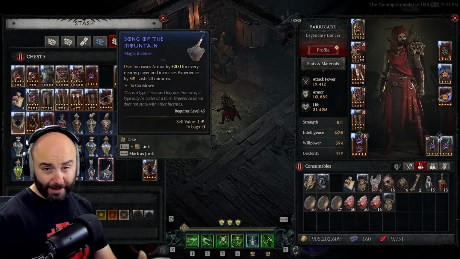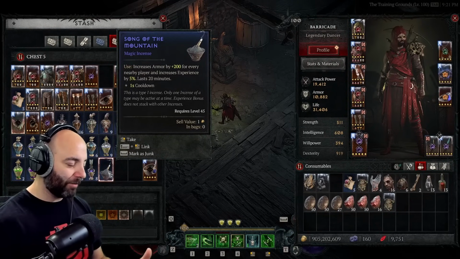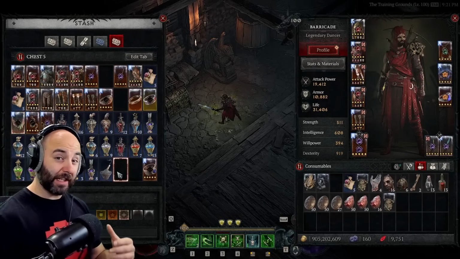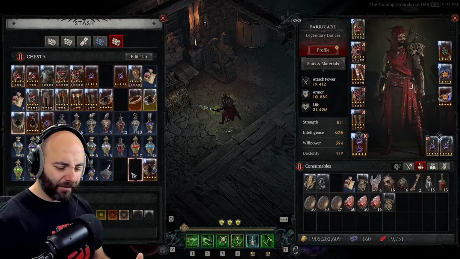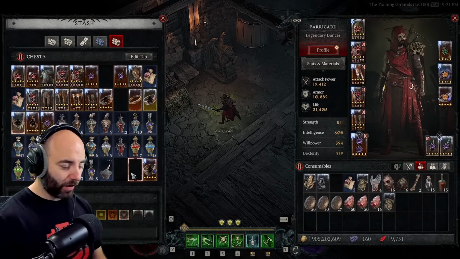I am going to recommend Incense really quick as well. Song of the Mountain to get more armor, I think is pretty good. You can go with Red Amine Buzz, which is going to give you 500 life. And then there's only one tier 3. I think it's Chorus of War. So Chorus of War is the third one.